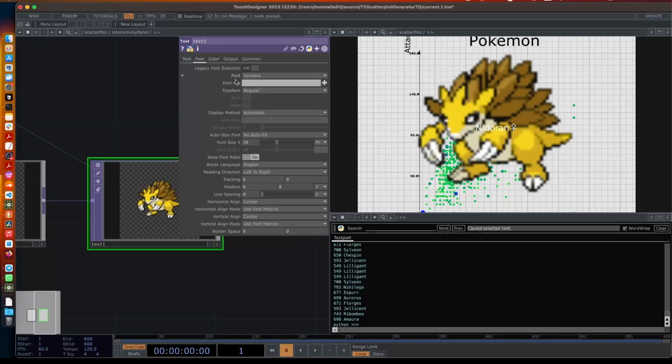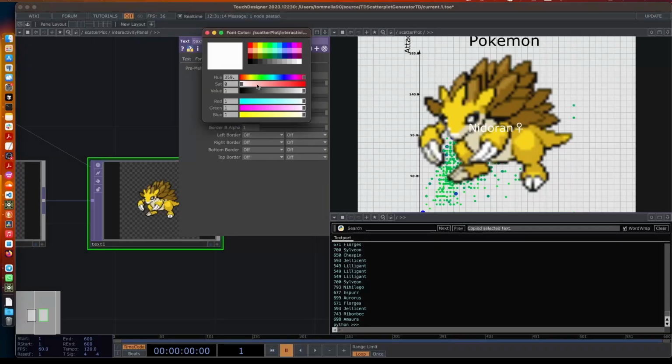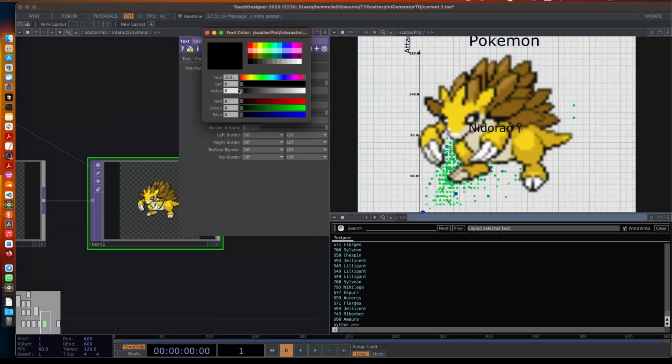We can modify the font. So I will use maybe 40. And also we want the color to be black. And still small.